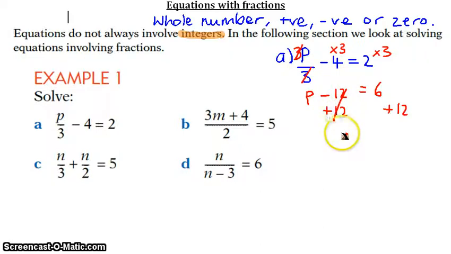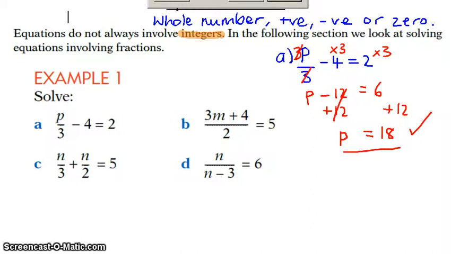Minus 12 plus 12 is 0, so that cancels, leaving me with just p on the left, which is what I want, and that is equal to 18. Okay. Remember, if you've got time at the end of a test, you should be checking if this works by putting it back into your original equation. So my original equation said this over here. So I should put in 18 here where the p is. So the question is 18 divided by 3, which is 6? Is 6 minus 4 equal to 2? Yes, it is, so I know that's correct. Okay. Make sure you write that down clearly in your working space on your worksheet.